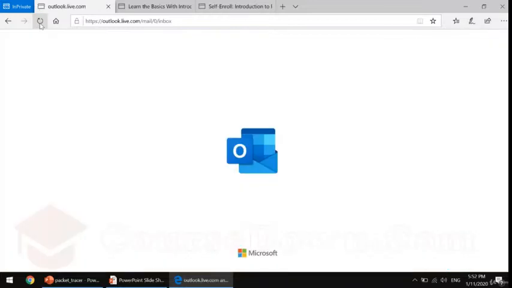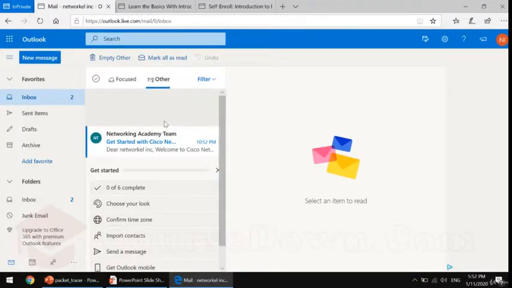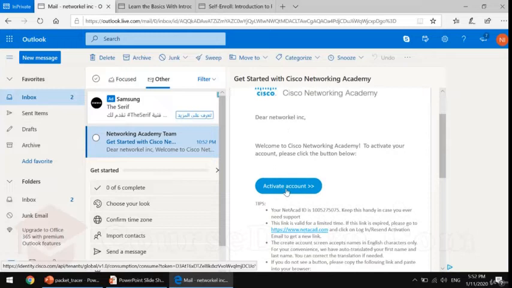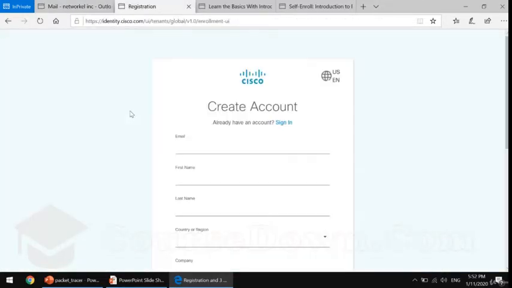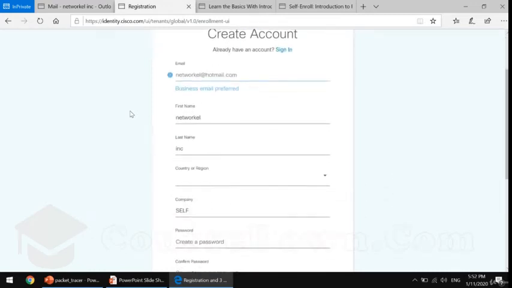I think we need to refresh. There we go. In our email, we just click the activate account button. And there's a form that we need to fill up. Okay.